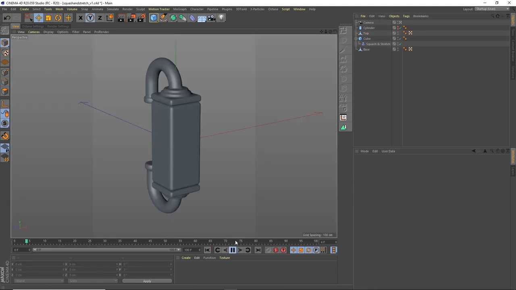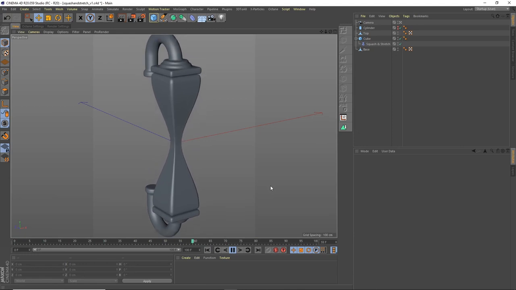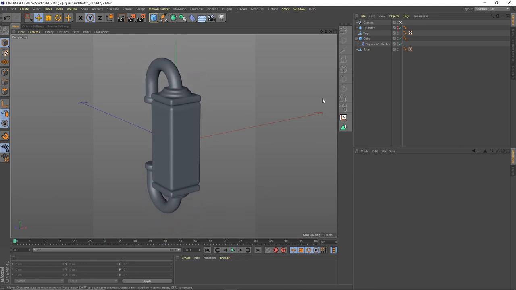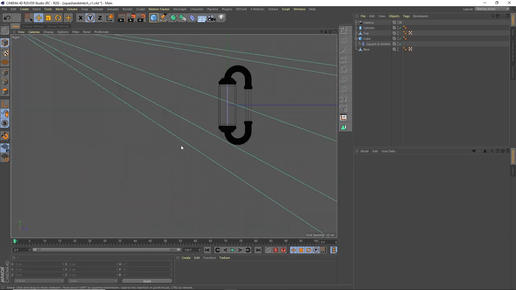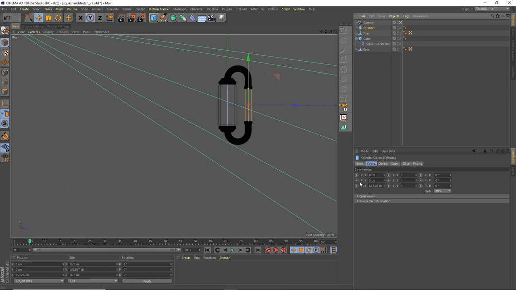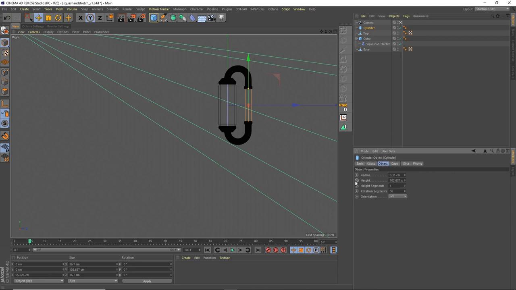If we play that back, they should all move together. Okay. And actually, maybe this would be a good time just to do that cylinder at the back. We'll just animate that. On frame 5, go to the cylinder, we'll change the height, so let's set a keyframe for the height there. And actually, I should have done this for the others. We know at frame 68 we want to be back to this again, so let's set another keyframe. It's just frame 55 that we actually want to change.